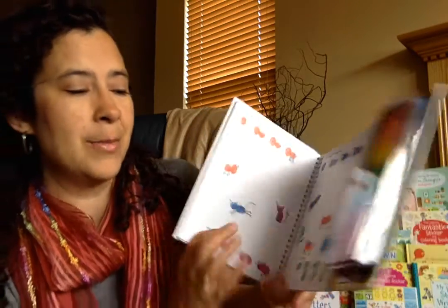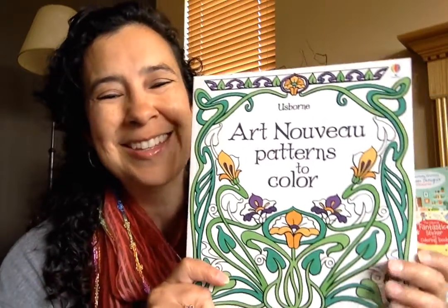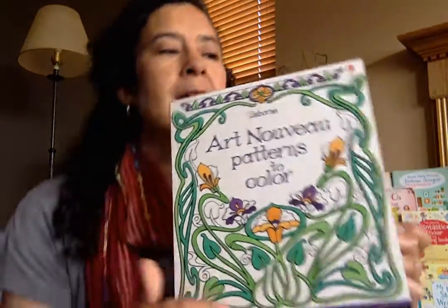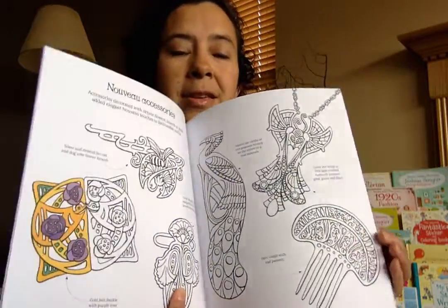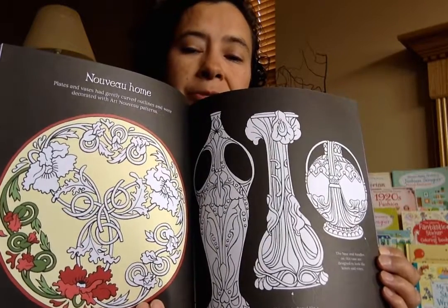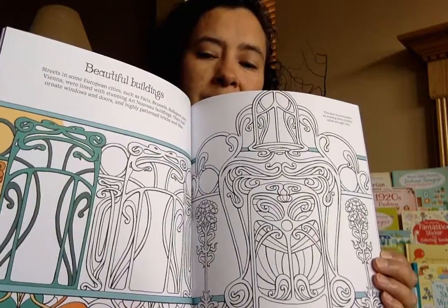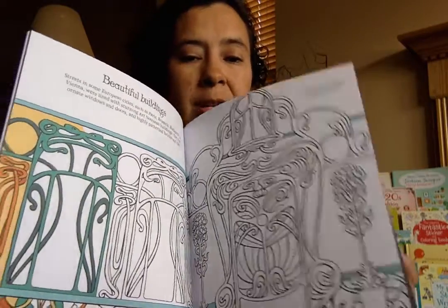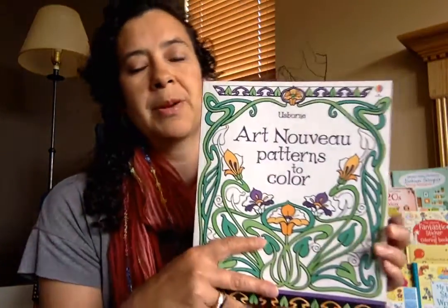Lots of fun for them, and it works on their creativity, but also their fine motor skills at the same time. Coloring is all the rage, especially for adults these days, so join in on the fun. This is not just a kids' party, and you can see that these coloring books that we have are very detailed and intricate, and all sorts of learning fun things about different art periods that we've gone through over time. We also have them on Mexican patterns and Celtic patterns, so you can learn about different cultures as well as historical time periods.